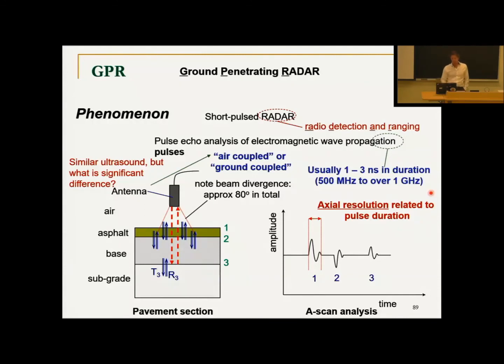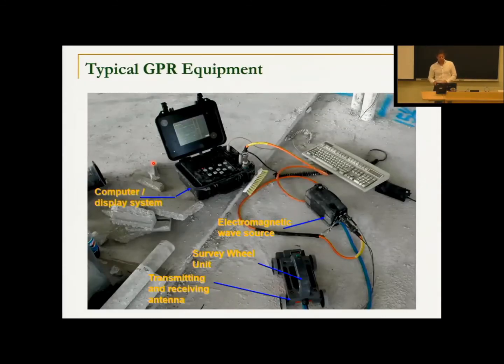So the difference between this and traditional ultrasound is that in ultrasound, we would have to push the sensor in contact and have good coupling to make sure the energy goes through. We don't need to do that here. That is a great, great benefit of radar. So here you see a typical example. Here's a radar antenna. That's the sender and the receiver. It's on wheels. It can move. It doesn't need to be in direct contact.